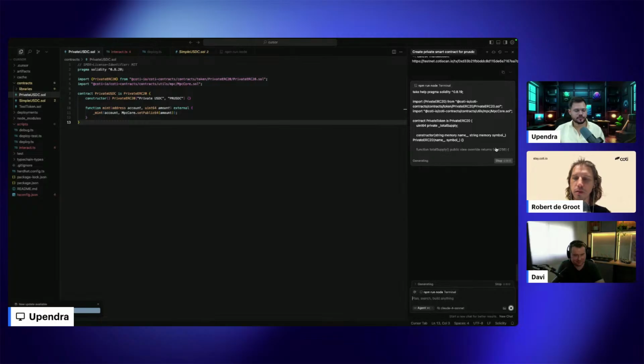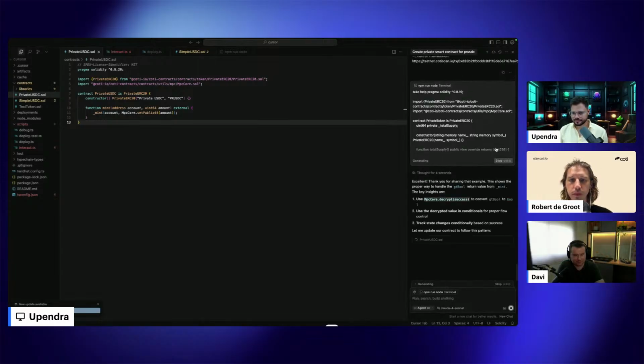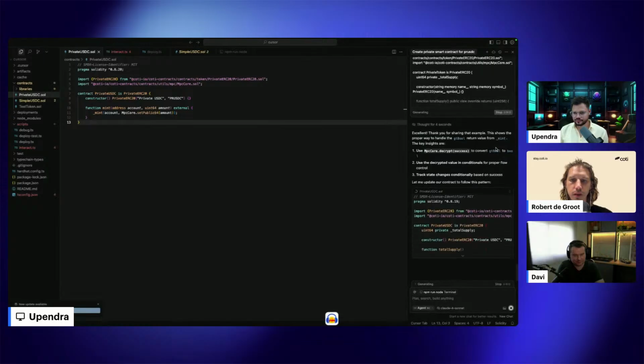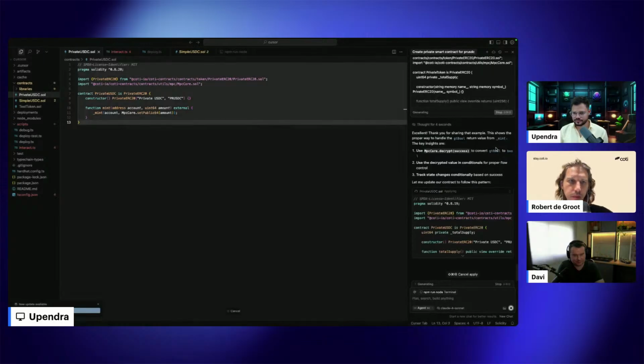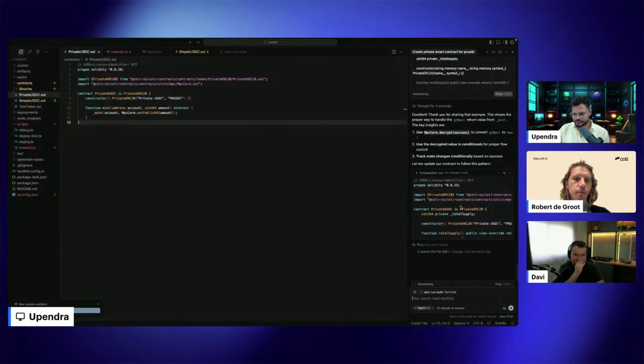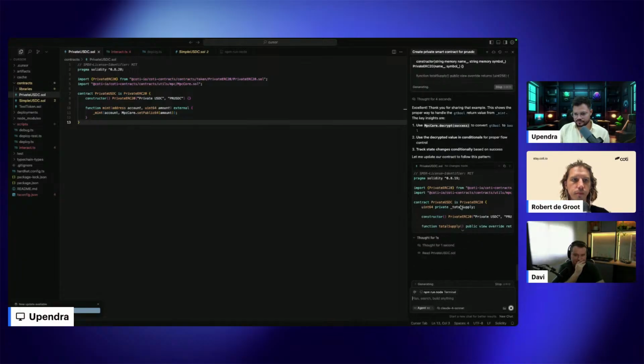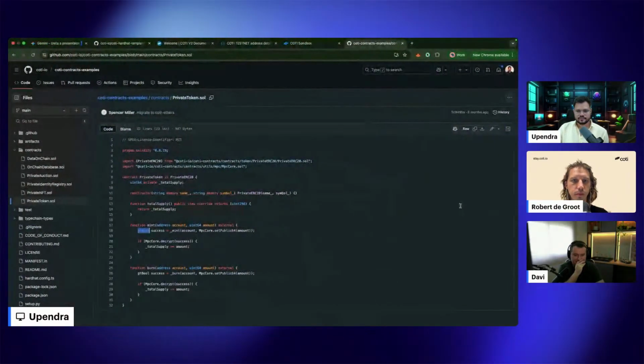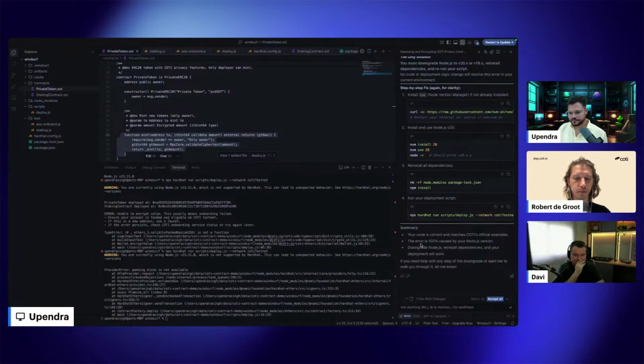The RPC is working because it deployed the contract correctly. Oh, fair enough. If deployment is successful, then the RPC is working. And your code is correct.